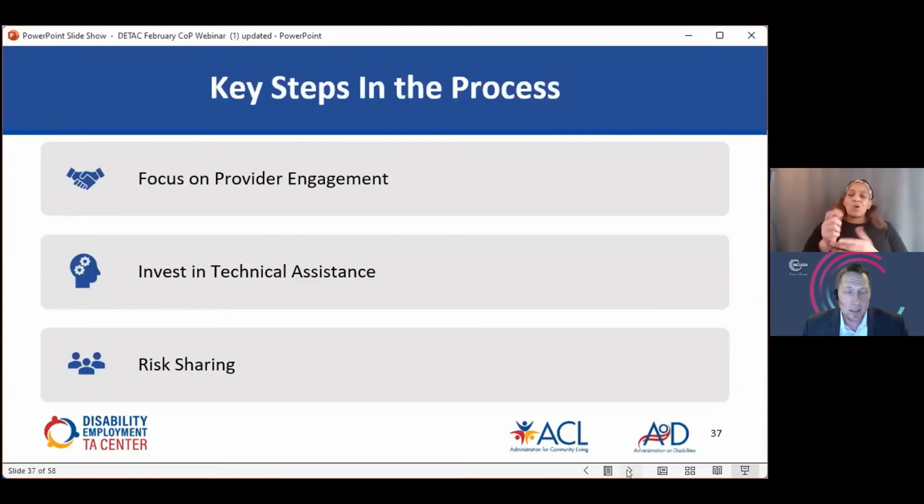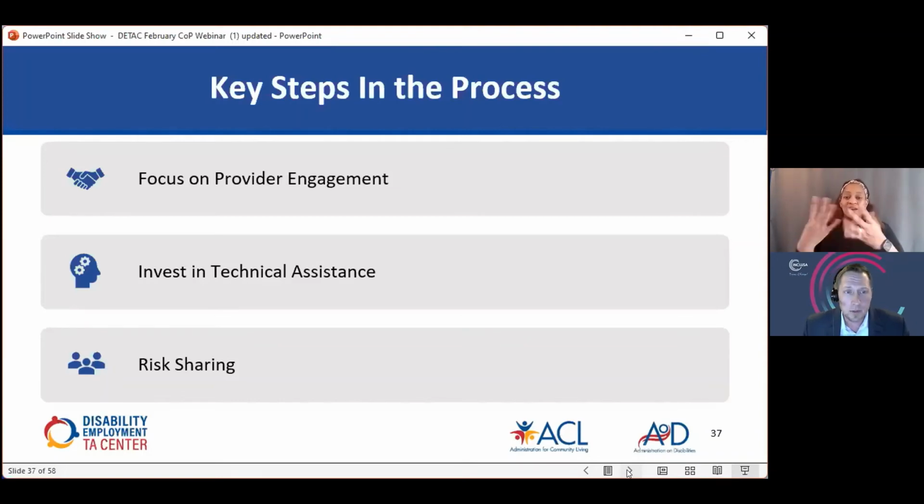We recognized that we could not just ask our providers to meet outcomes without us providing some key areas around technical assistance and investing directly in our providers. So we did that in a handful of ways. First, we provided ongoing and broad technical assistance to a group of all of our vocational providers. We continue to do that today.